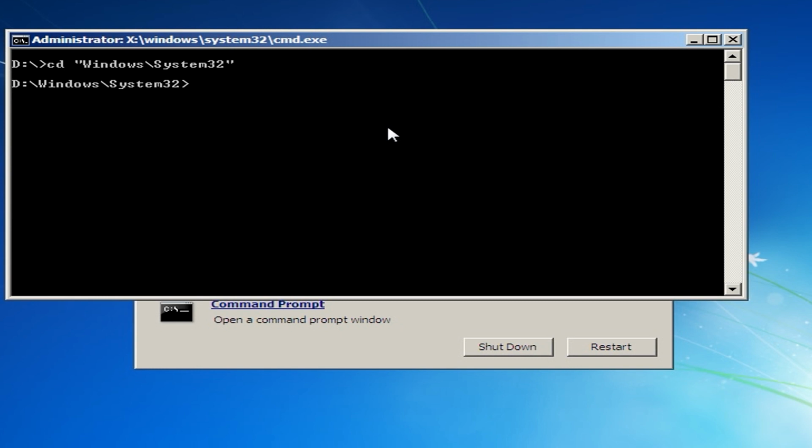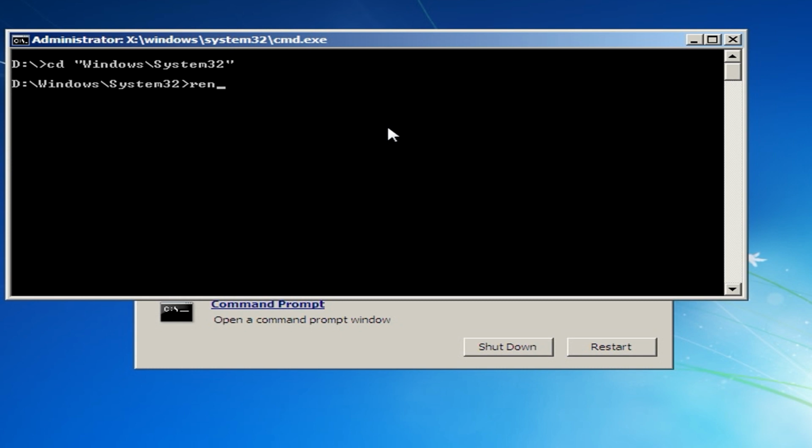So the first thing we need to do is rename the original utilman.exe to something different so the computer doesn't open it when we click the button. So we're going to type in ren for rename, or rename, whichever. I think both commands do the same thing.